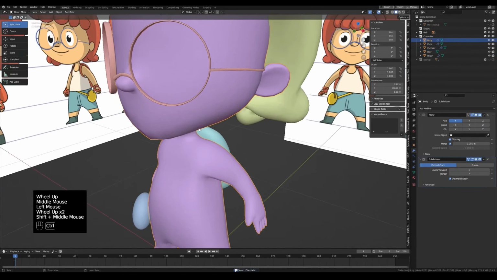Now apply the modifiers in order. For the pouch also, and the glasses too.